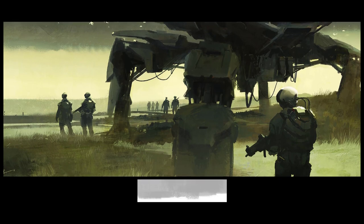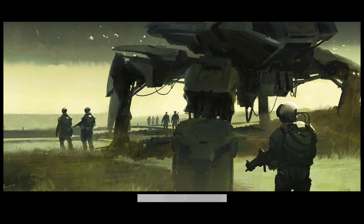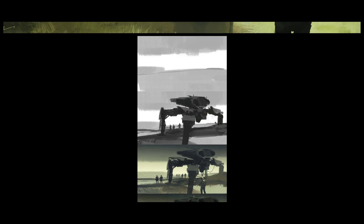And what's so cool about the tutorial is that he does explain it, obviously step by step, right? And he kind of goes with the... sometimes we'll do a series of thumbnails, like for this piece, right? But for this scout mech, they actually just started with a plain white canvas, and then he kind of figured it out as he went. And that's usually the way I would do things.